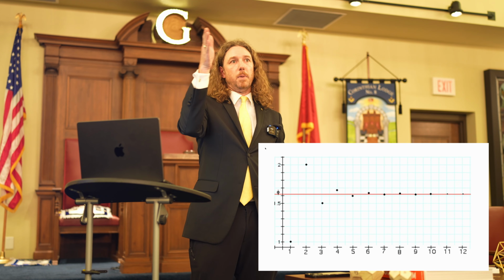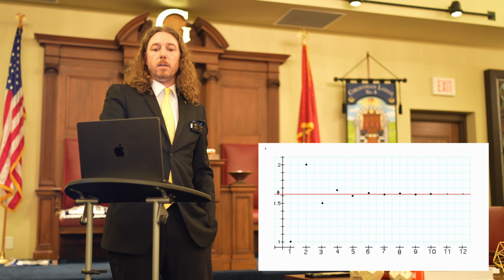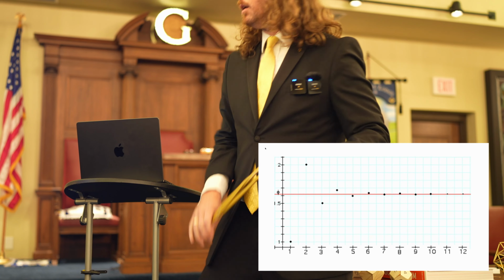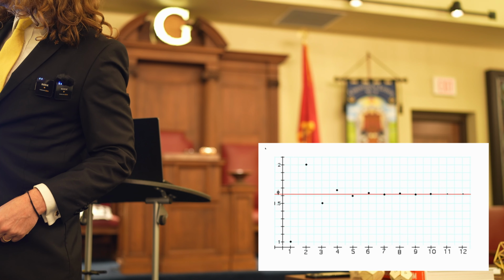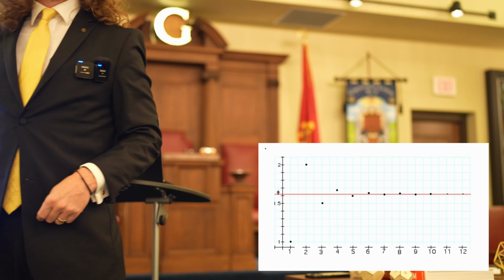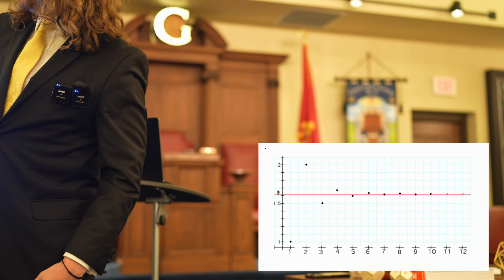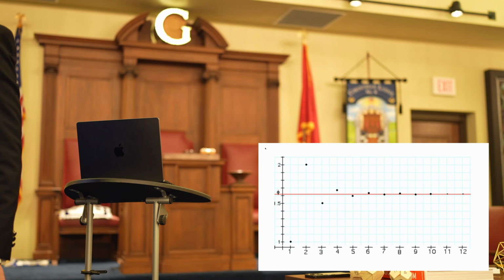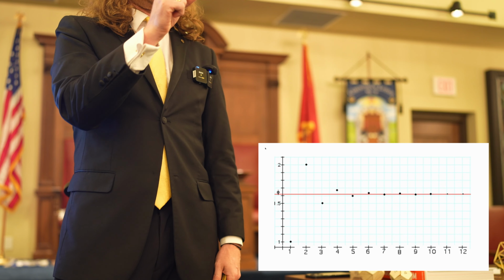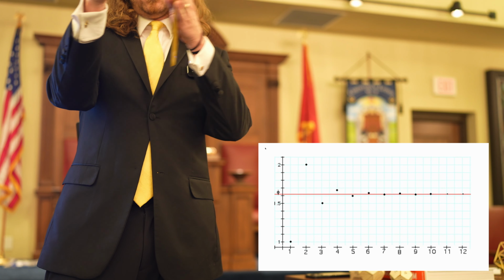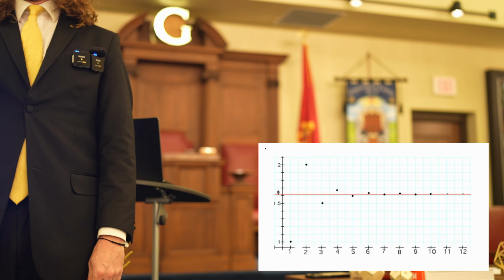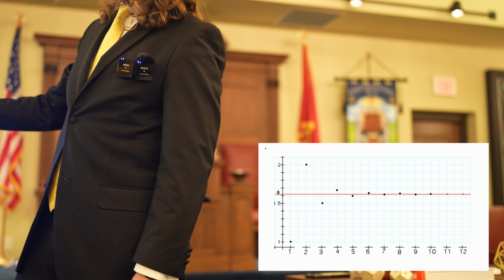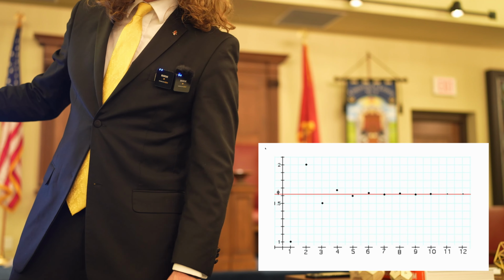If you divide each number by the previous number, the first one, 1 divided by 1, is 1, and then 2 divided by 1 is 2. The third step in the sequence, 3 divided by 2, is 1.5. Then you get 3 plus 2, that's 5. 5 divided by 3 is a little bit, I don't know the exact number. You see this big red line here? This big red line represents the golden mean. When you take the Fibonacci sequence and divide one term by the term before it, you go above it, then below it, then above it, then below it. As you go further and further out, it makes a little collapsing wave, and it never touches the golden mean.